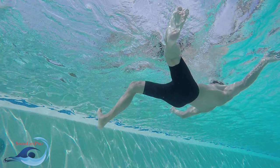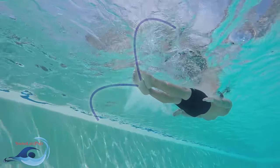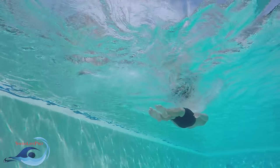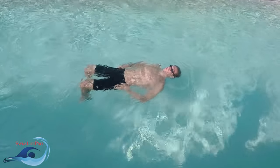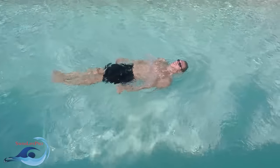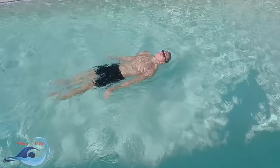As your flexed feet reach full outward extension, finish the around point by turning the soles of your feet in towards each other, bringing both feet in with power and symmetry to the glide position. For the entire around point, it is important to keep your knees no greater than shoulder's width apart. The elementary backstroke has only one kick per stroke cycle. Adding any extra kicks to make yourself go faster will actually make you do the opposite, hindering the effectiveness of your stroke as a whole.